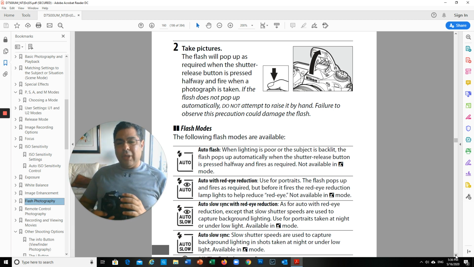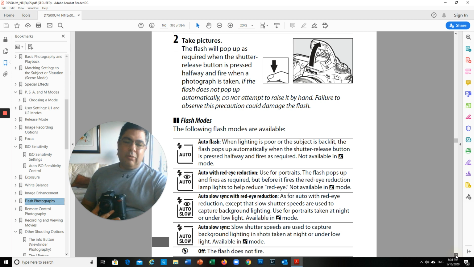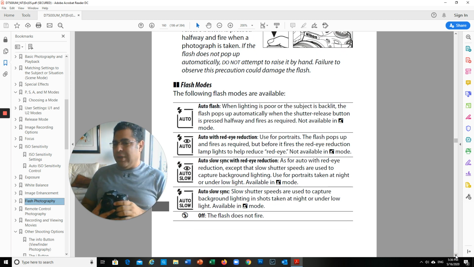The good thing about this pop-up flash is that it controls the other flash. So if you decide to put your flash on a stand, for example, or on a tripod, then you can control it from here. Now, once in a blue moon, if I didn't take with me my speed light or my flash, which I usually do, and I need a little bit of light, then I would use this. But this is so small that you're almost better off putting it in higher ISO than using flash.